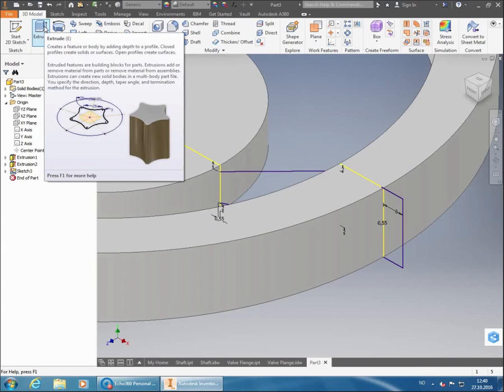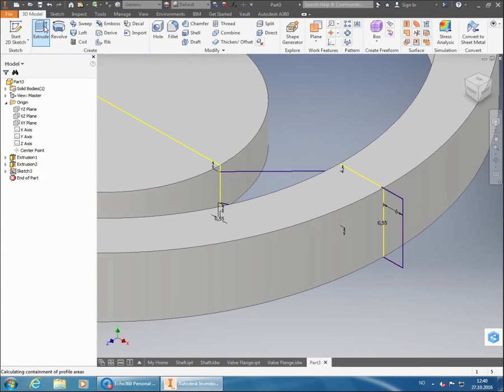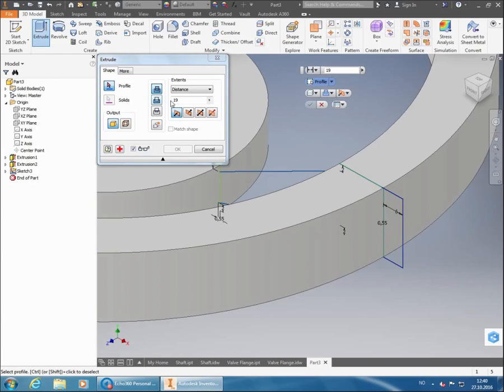So we go for the extrude. And now we're going to have to really be careful that we are choosing the correct rectangles and outlines while we're doing this.